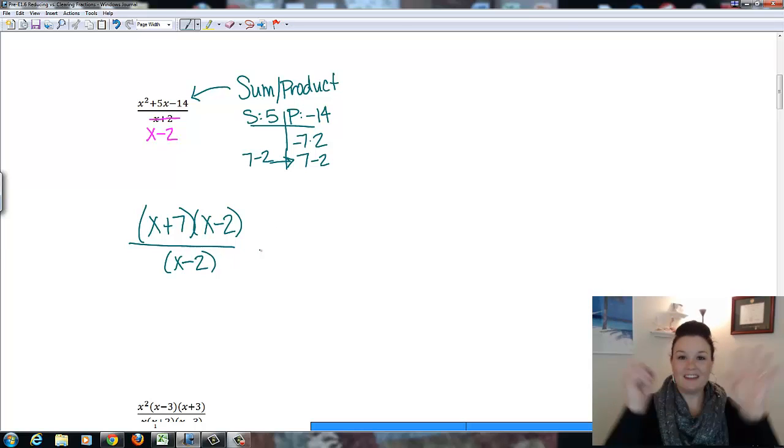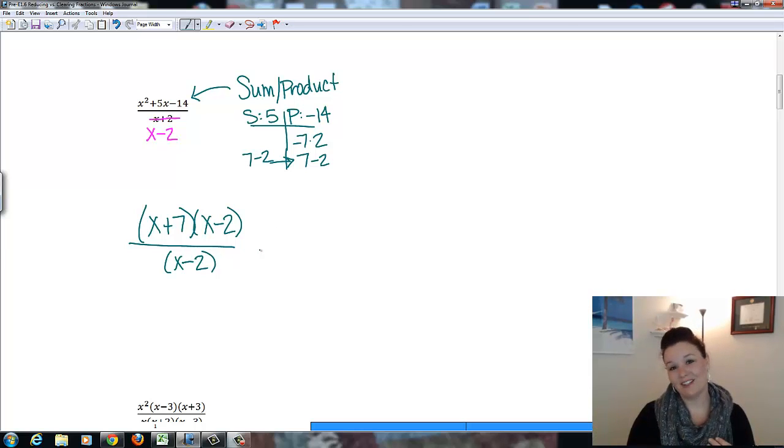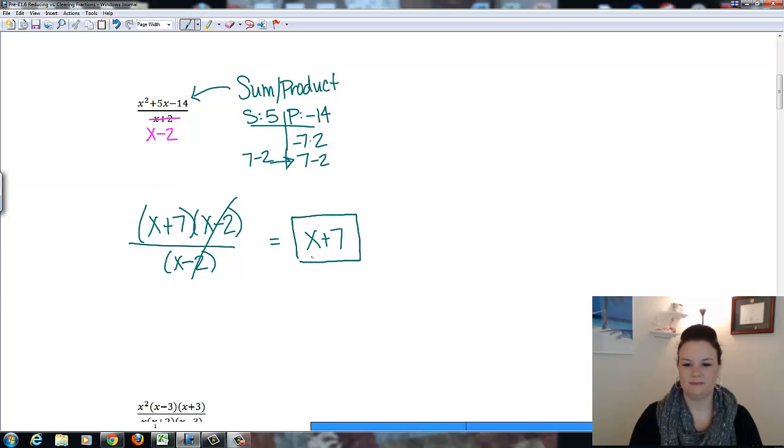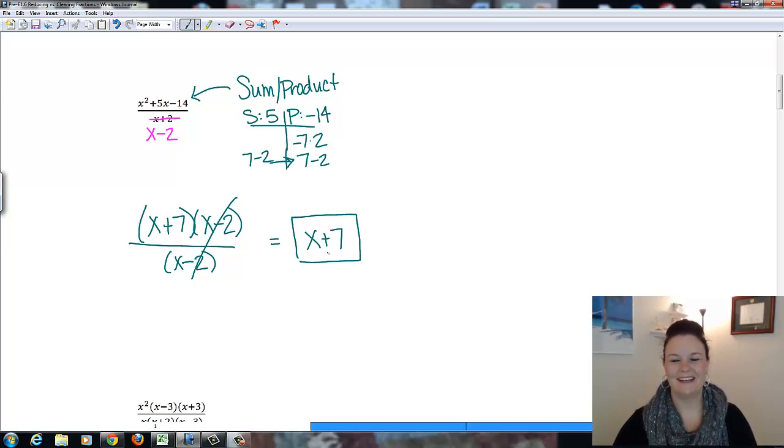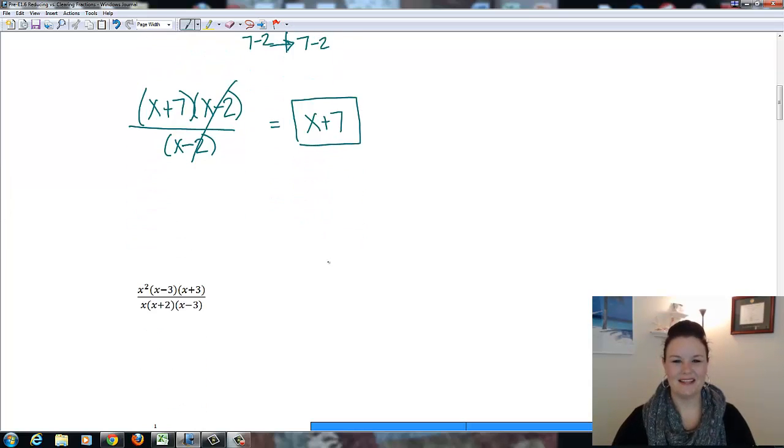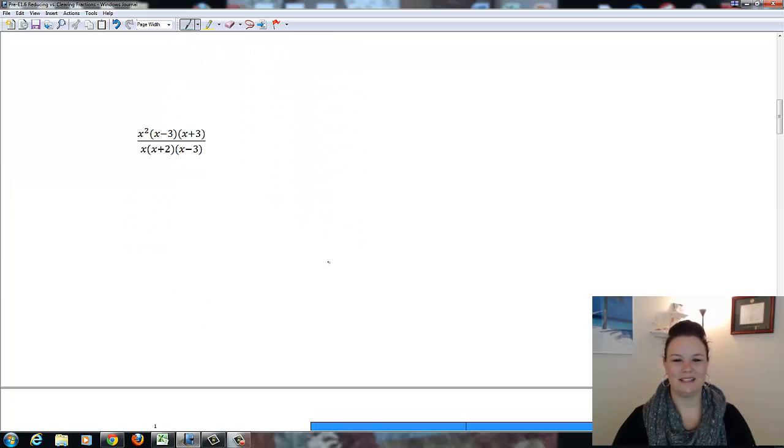Okay, so now miraculously we have the same factor on top and the same factor on bottom, so now we can cancel those, which leaves us with just x plus 7. Okay, makes sense? Once we've finagled it. Okay, let's look at another one. This next one, even though it looks kind of nasty, it's actually really nice because it's already factored for us. We need to look at each little factor to make sure each little factor is completely factored, but if so, then we can just start canceling.